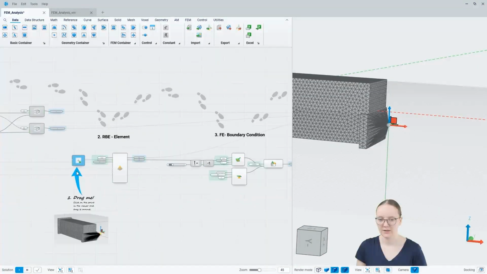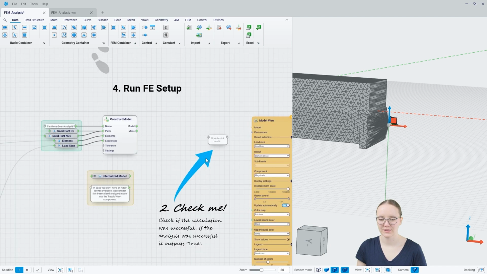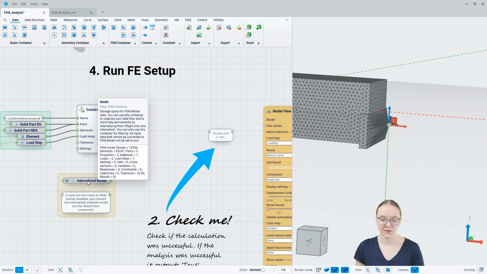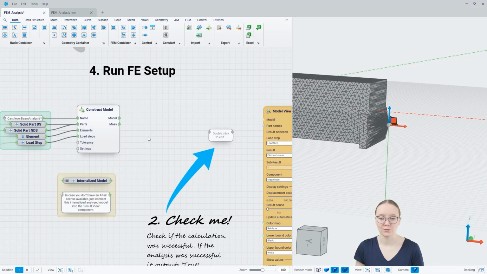All right, let's go back to our 4th step. So here we have now our model defined. If you don't have an Altair license available, here is an internalized model which you can use for the next step.